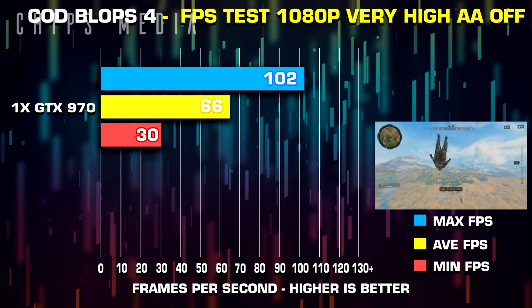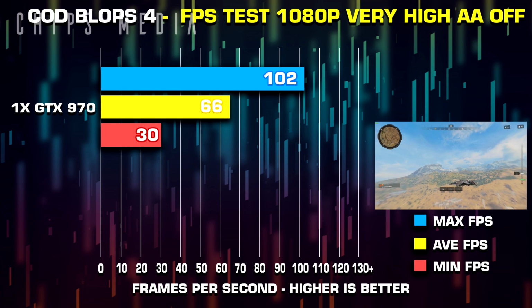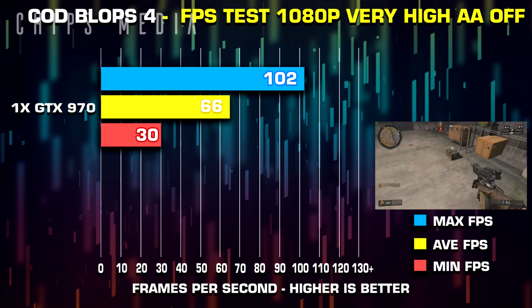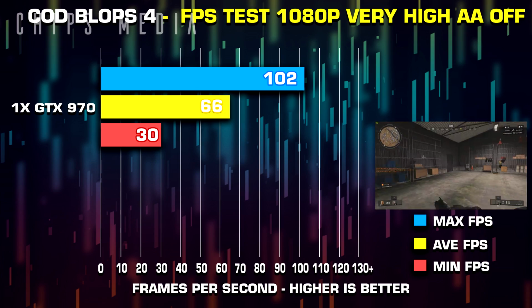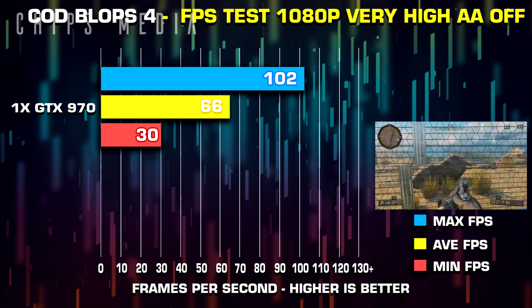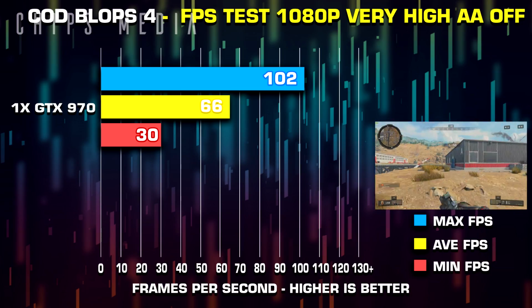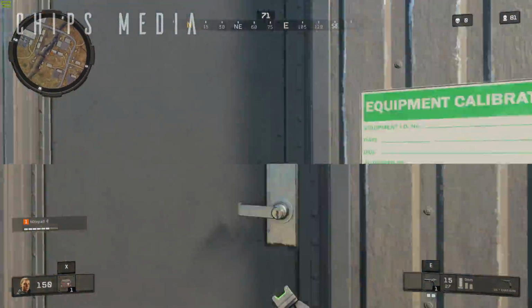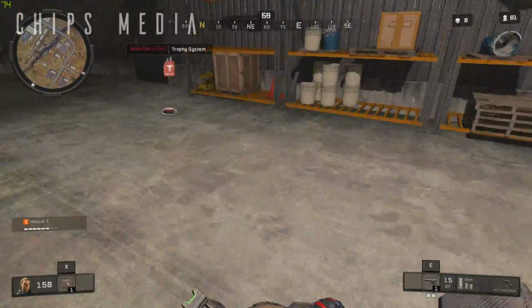But the second run I decided to turn off AA, and by doing so we gained approximately 10 to even 15 frames, which made the game totally playable, and I would be more than happy to actually play at this preset without hesitating whatsoever. So with everything maxed out basically and AA set to off, it's a pleasant experience with an average of 65 FPS or so, and it maxes out at the 100 mark.